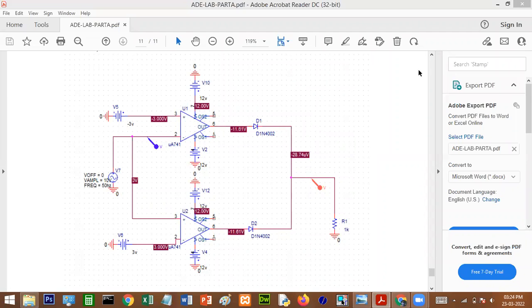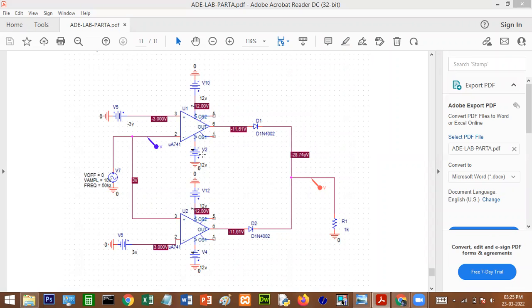Hello dear students, today we'll see the window comparator experiment, that is, design a window comparator for given UTP and LTP values by using an IC741 Opamp, and simulate the same thing by using Pspice simulation software. UTP is nothing but upper threshold point, LTP is nothing but lower threshold point. So this is the circuit diagram for that.